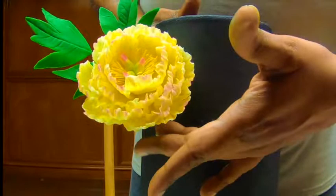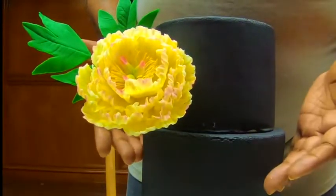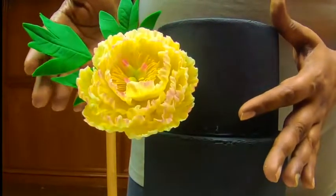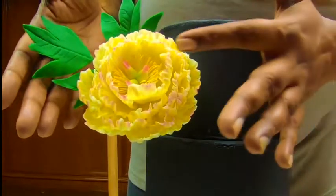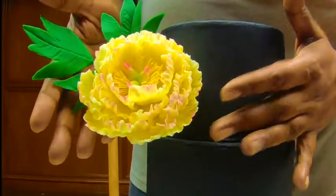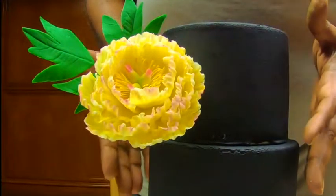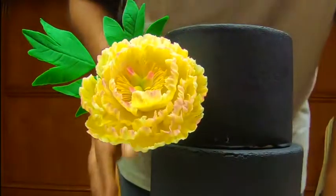Or you can add some berries also down here like that. I'm just showing it on a dummy cake. It's a two-tier cake. A dummy, I'm showing it. So I've added some three or four foliages and then I've joined the flower on the side. This is one way to keep the flower. For a two-tier itself, just one flower is more than enough. So this size works out very well.